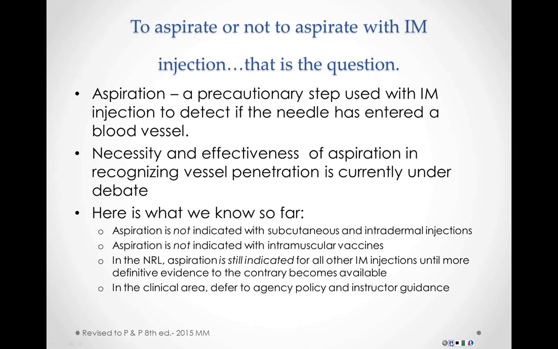After the needle pierces the skin, the nurse steadies the syringe barrel and pulls back on the plunger for 5 to 10 seconds. If the needle accidentally entered a blood vessel, blood will appear in the syringe. In this case, the needle is promptly removed from the tissue, discarded, and a new injection is prepared. If given, the medication would be given intravenously instead of intramuscularly.